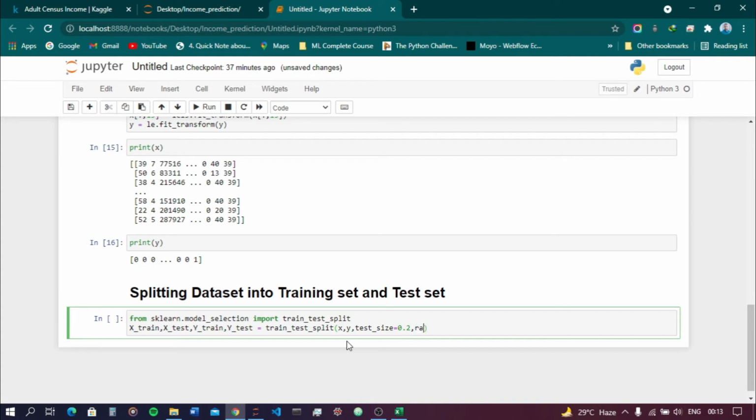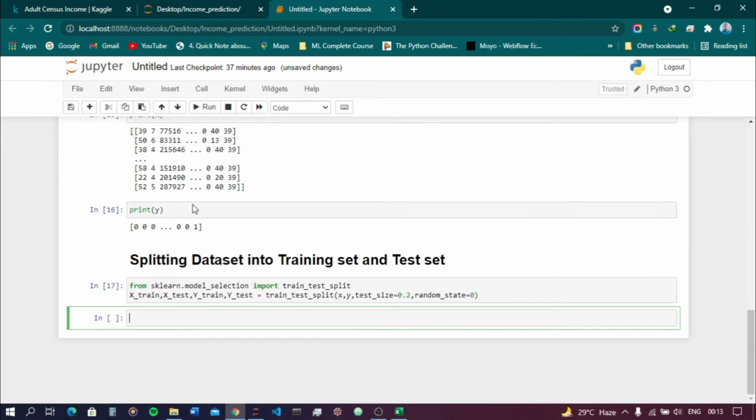Let's give one more parameter, random_state, equal to 0, so that we don't get any irrelevant values. So this is our train_test_split. It will take x and y and test_size as 0.2, and split the data set into a training set and test set. Let's run this. We successfully split our data set.